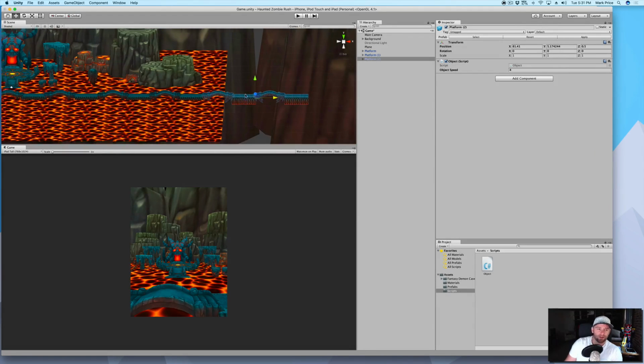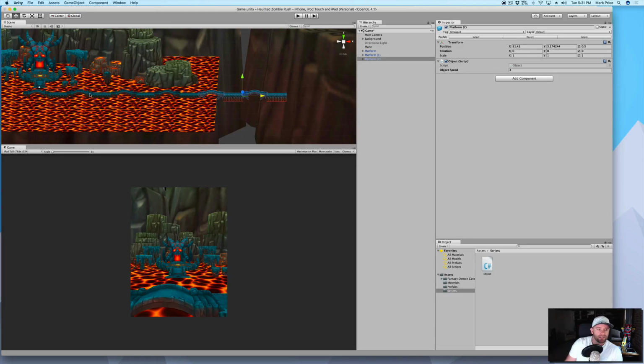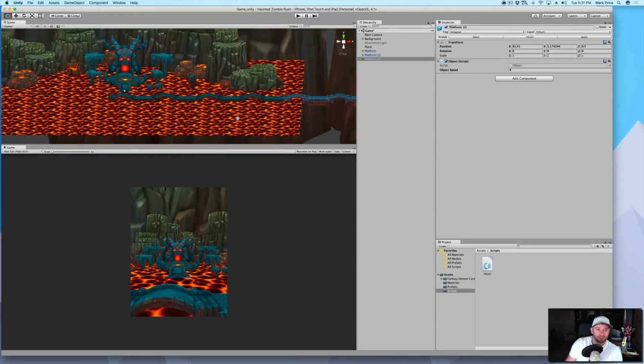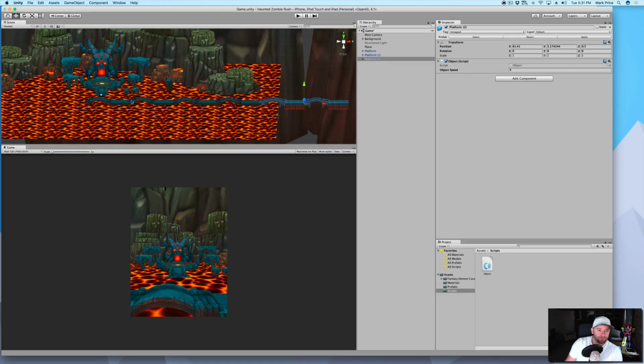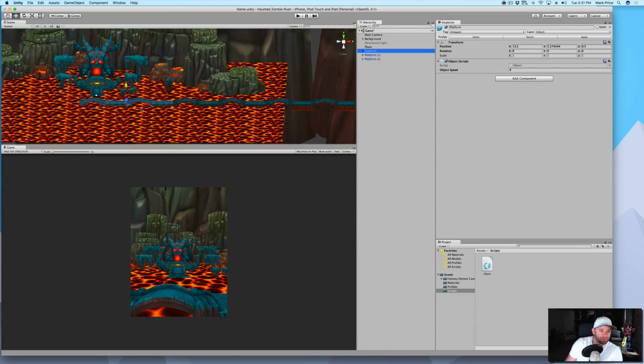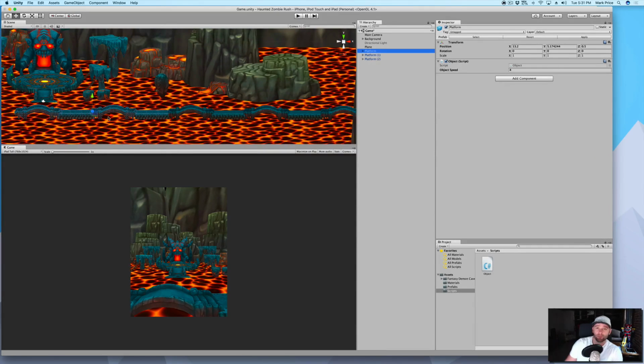That's looking real nice. Okay, so the idea is when this gets to a certain point where it's no longer showing on the screen, I want to reset it. I want to move it back to some position. So let's go to platform 1, and let's just move it until it's off the screen. And again, we're eyeballing this. We could have done it programmatically, all with mathematics, but this is just as easy, and there's nothing wrong with doing it this way. So let's move it over to the left, and when it gets just barely off the screen, maybe right there, I want it to disappear and restart.